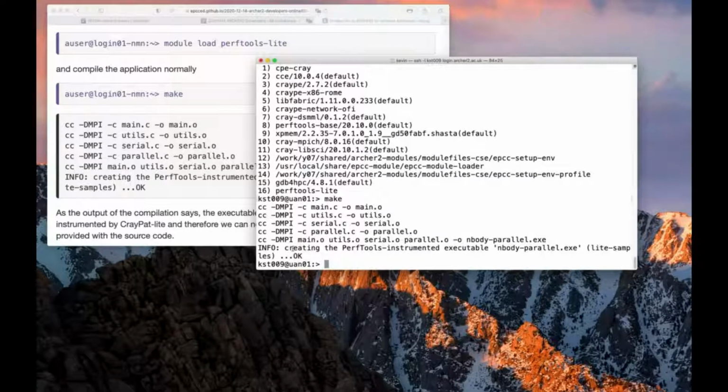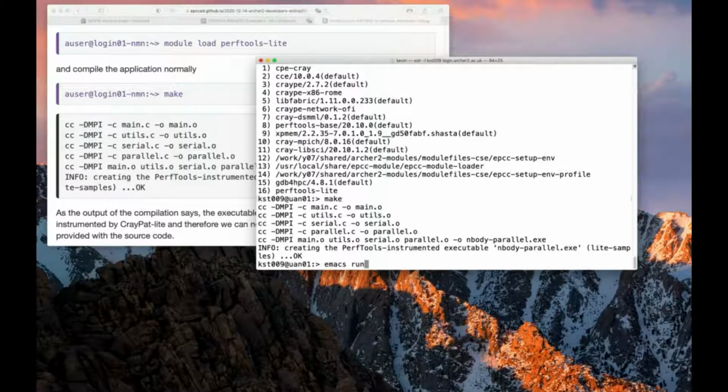What this has done is automatically, behind the scenes, gone into the executable and inserted the necessary code to do some sampling of the performance. So we should be able to run that executable in the queue system via the script provided.